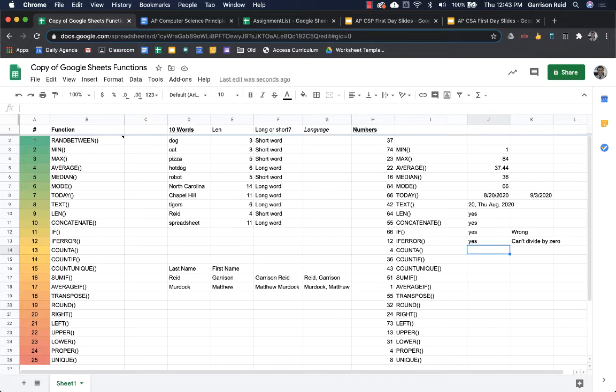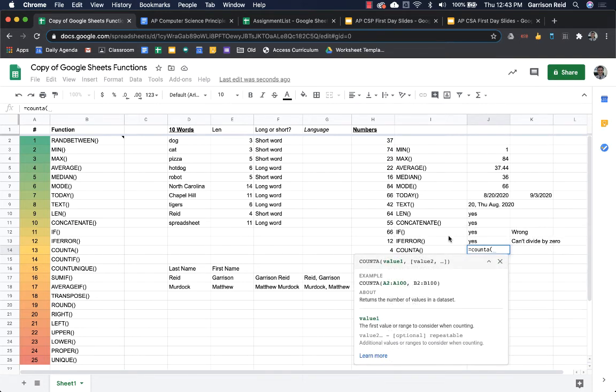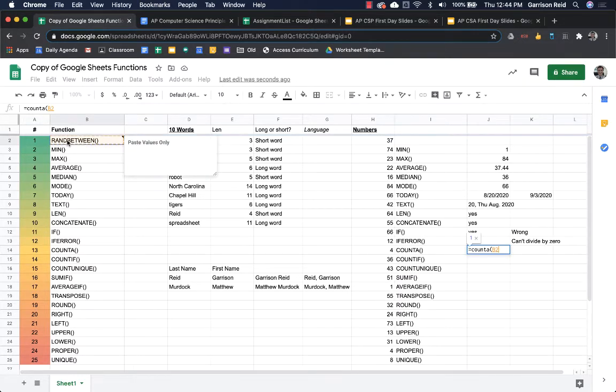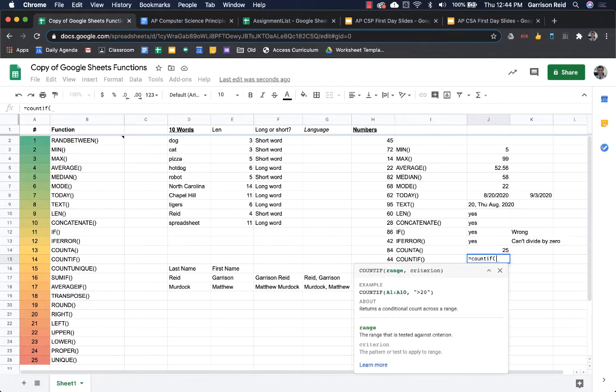So let's look at the next one, number 13, COUNTIF. First I want to do a COUNTA, which checks basically whether the cell is not empty. In this case, I wanted to pick from my first to the bottom. I should get 25. Excellent. Then COUNTIF. In this case, it asks what the range is and then what criteria you're looking for.